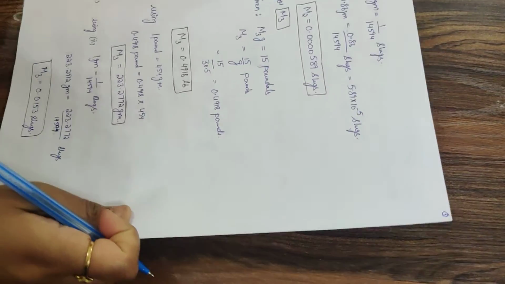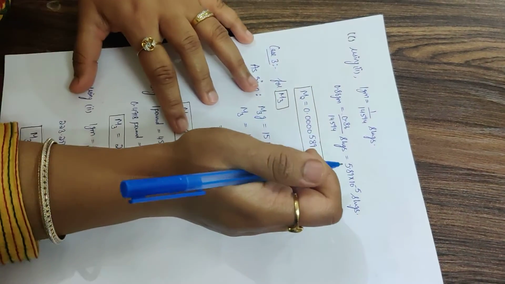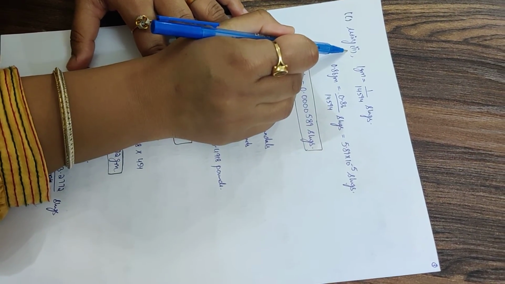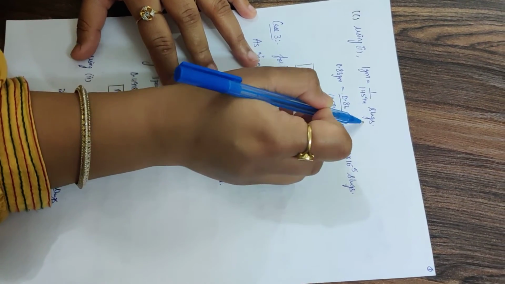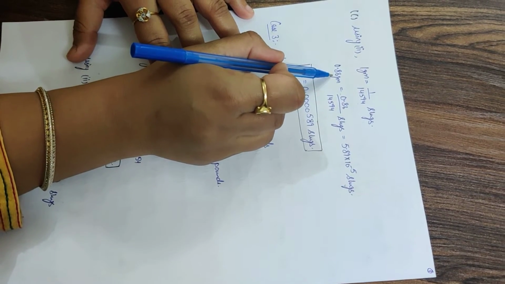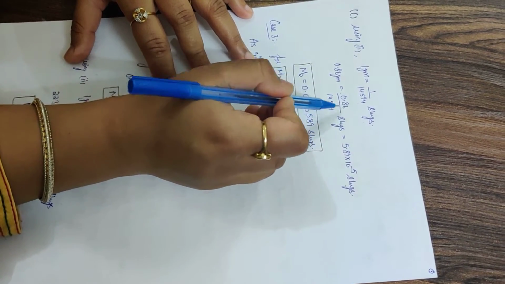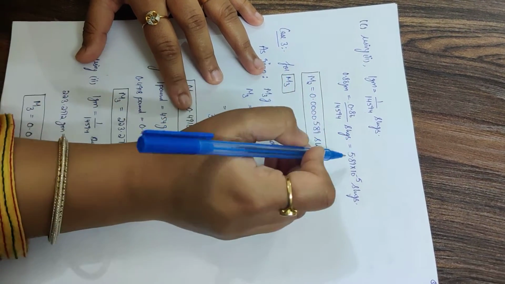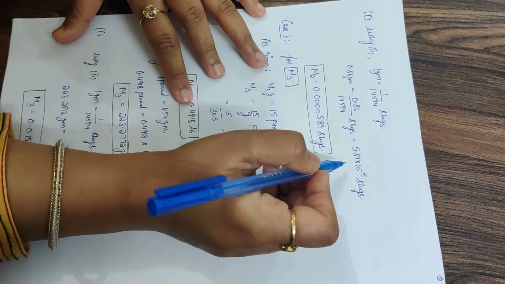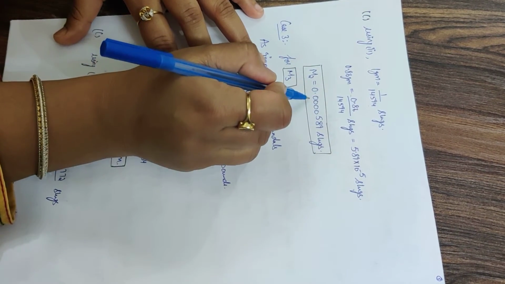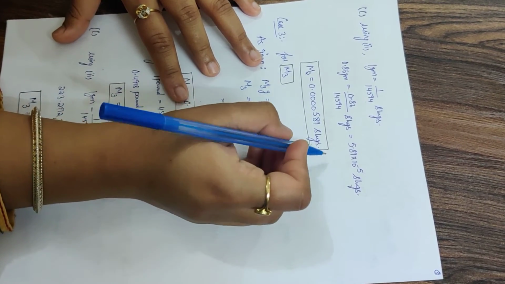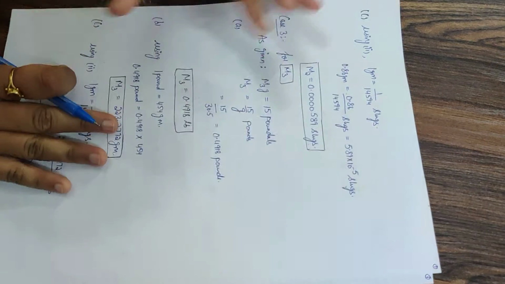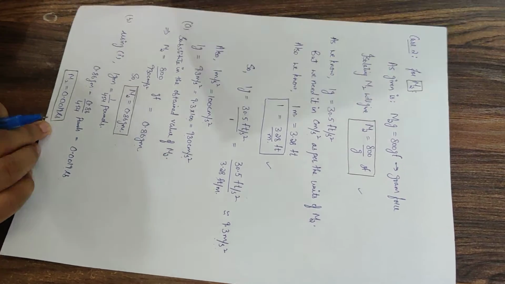Now moving further, we want the value for m2 in slugs as well, as we have already calculated using our second equation, that 1 gram is equal to 1 by 14,594 slugs. Okay, 0.86 gram that we have already calculated will be equal to 0.86 by 14594 slugs, and using a calculator, we can get the value for m2 as 0.0000589 slugs. So our second purpose has also been solved, that we have calculated the value for m2 in terms of gram, in terms of pounds, and in terms of slugs.